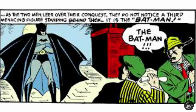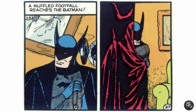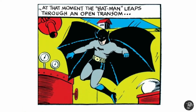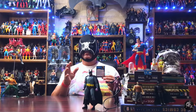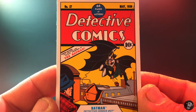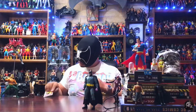And that's a big thing that regular, ordinary people don't know, is this is how Batman originally was conceived, with those pinkish, purplish gloves, the really long, pointy ears, and a very simplified capsule utility belt. And a little bit of a vicious streak that he had in him. Really cold-blooded. Always one of my favorite versions of The Dark Knight. On the back, you do have some information. Pretty sweet. We'll hold on to that.